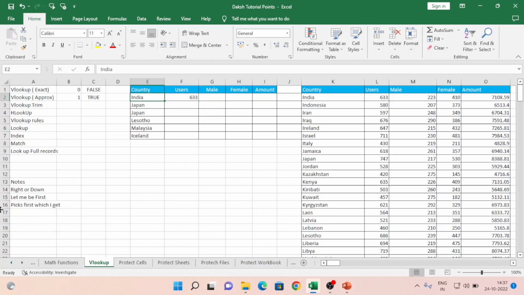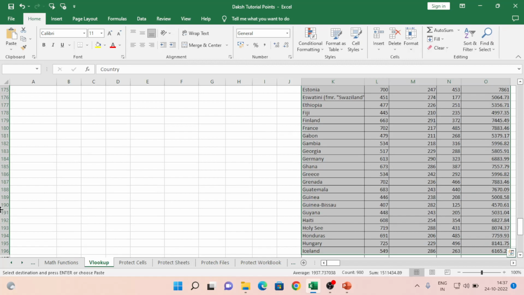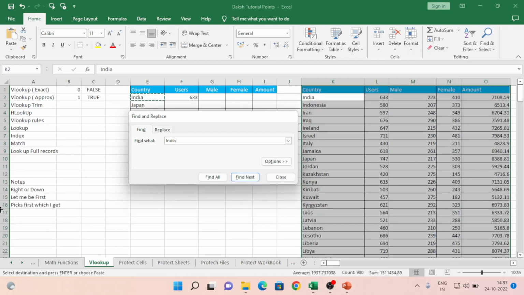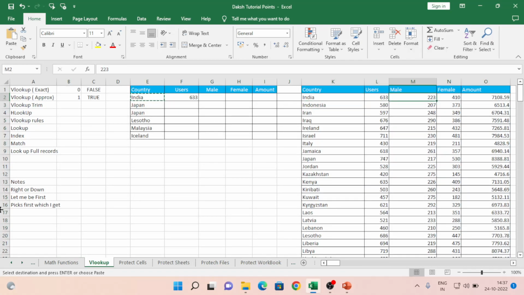Then again I will copy this, and considering that I don't know where the country is in this data, I will find it. Again I get it here, I will copy, this time how many males are there, and paste here. Then in a similar way I will copy all the information and paste, or else I have to type manually. It will be very tedious, but this is what we were doing manually.